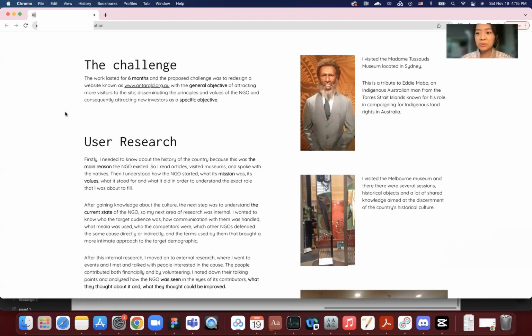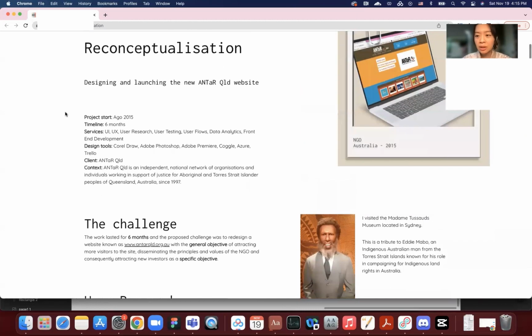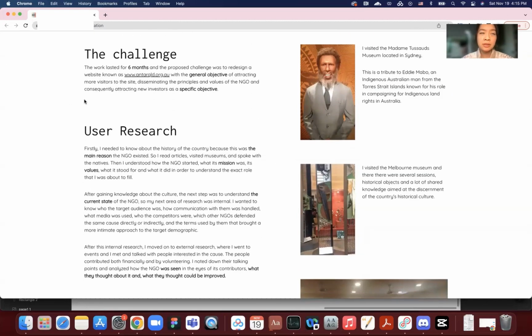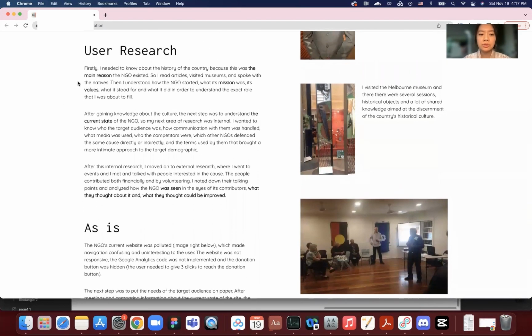And so just to quickly pause here, I just want to quickly summarize what you have just mentioned. This is a website for an NGO, and the goal of redesigning this website is to update the information hierarchy, in order to attract new investors so that they can make donations to companies. Is that right? Yes, okay. And then when you were doing user research, you mentioned that you went to local museums. And also, what are some other research methods you took to understand the user pain points?